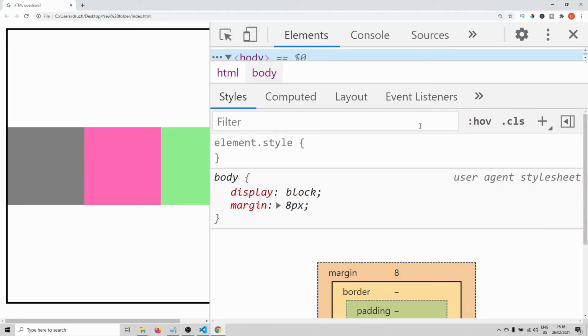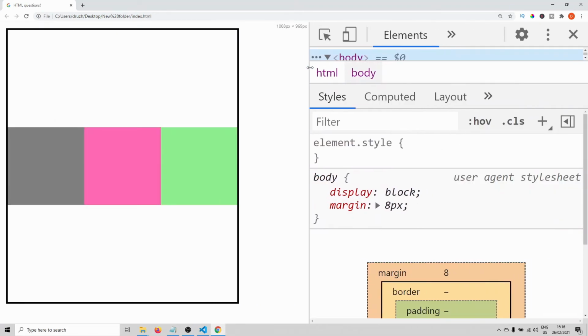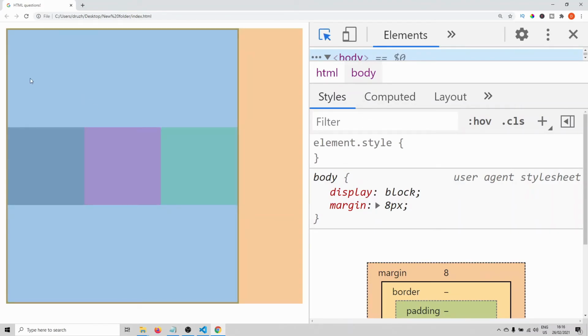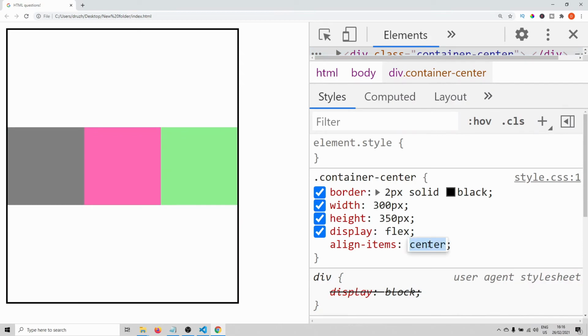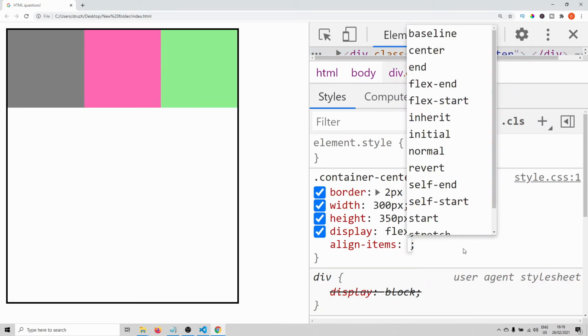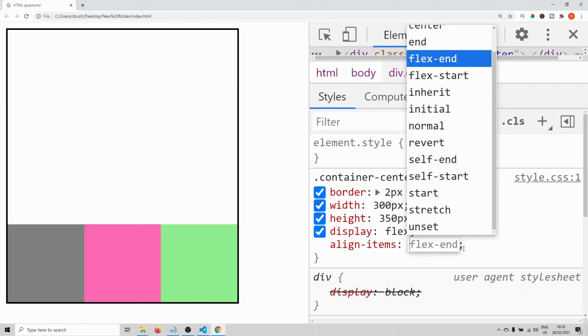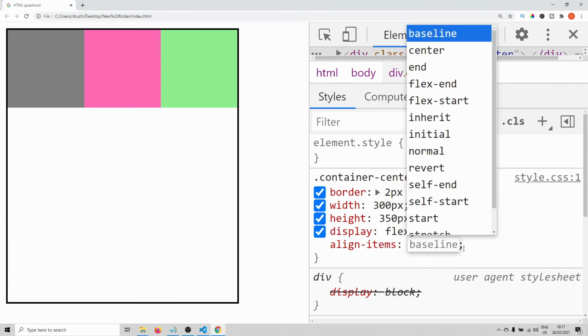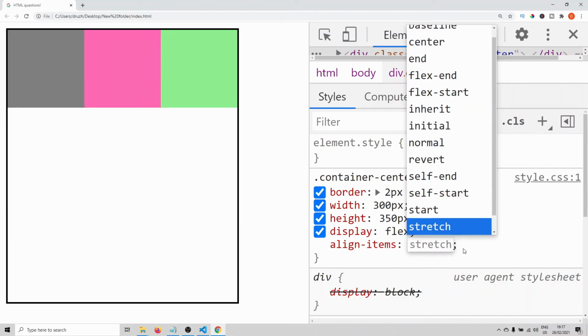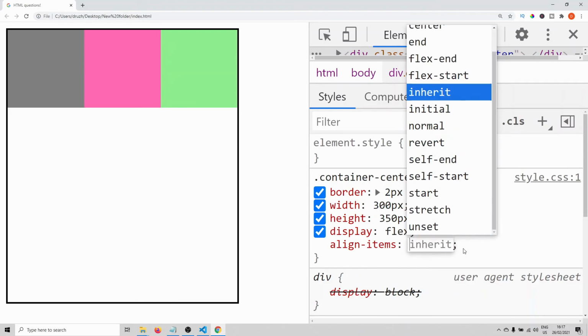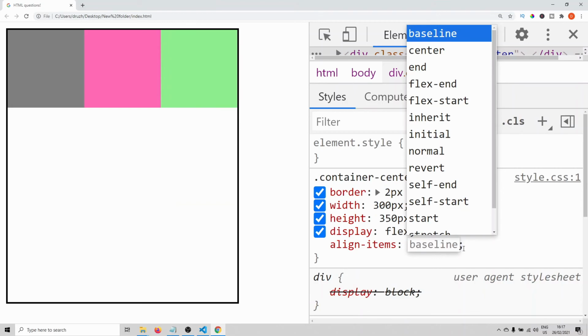You can play a little with the functions you have. Let's select the general div, and here you can play with align items: unset, stretch, start, self-start, self-end, revert, normal, initial, flex-end, flex-start, center, baseline, and everything you may actually want to know for align items.